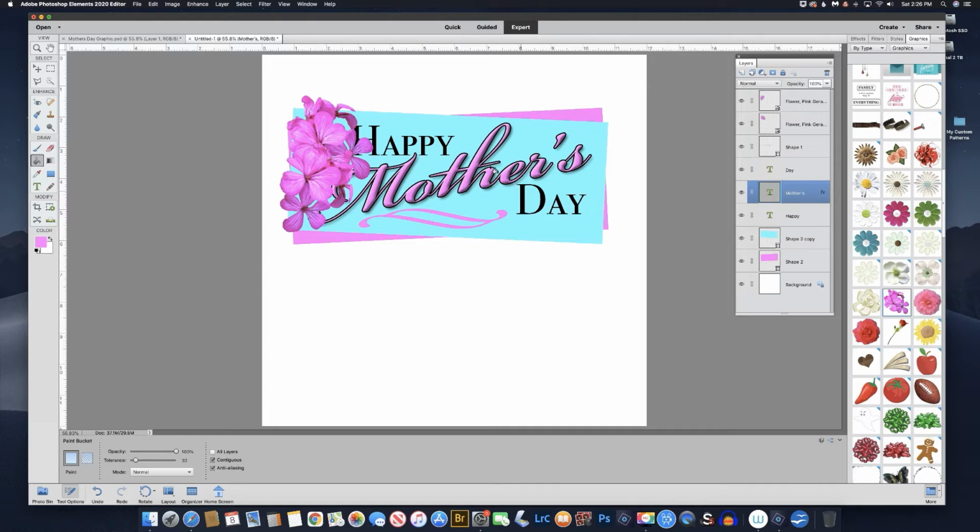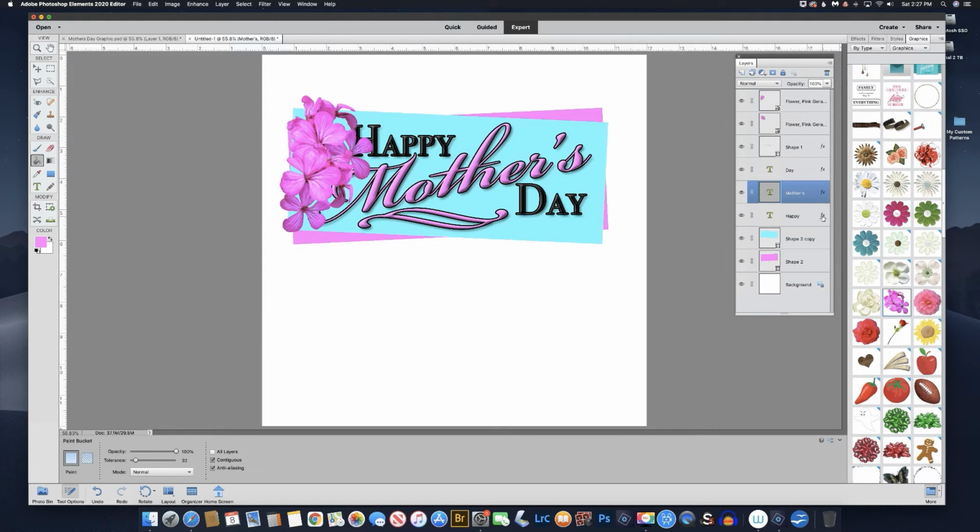Now we can just copy that to our scroll because I want that same effect to be on our scroll. Hold down the Option if you're on a Mac or the Alt if you're on a PC. Click and hold the mouse button down and drag that FX up to our scroll layer. And it copies that layer style to that layer. Let's do the same thing to the word happy and day. Hold down the Option or the Alt on a PC. Let's drag it up to day. And we'll drag it down to happy.